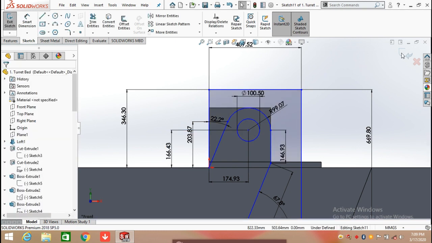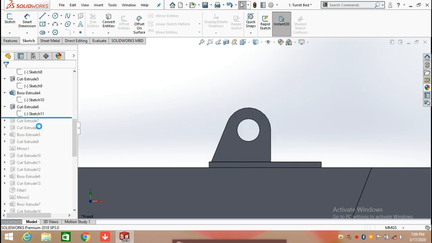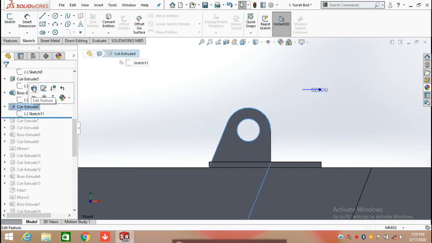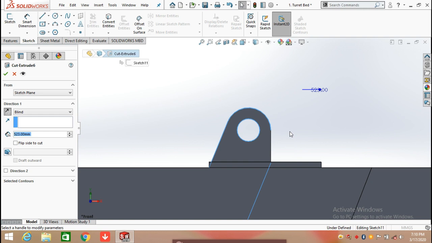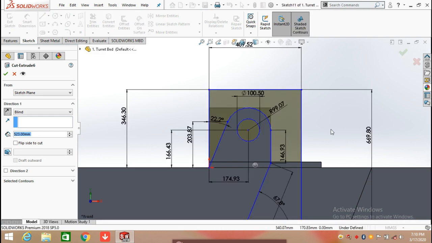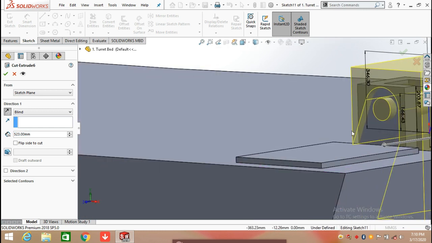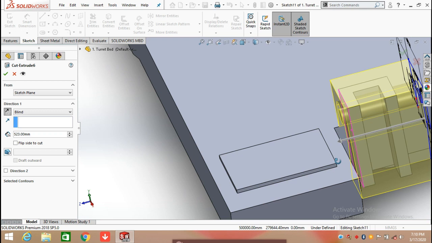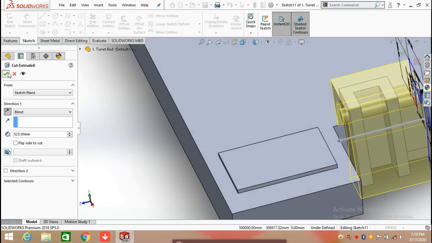Now this sketch is fully defined. Click on Feature and select the Extrude Cut command, and extrude cut in blind direction, which is 523 mm, and click OK.